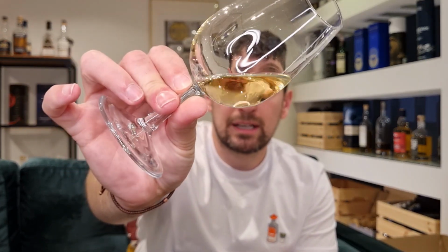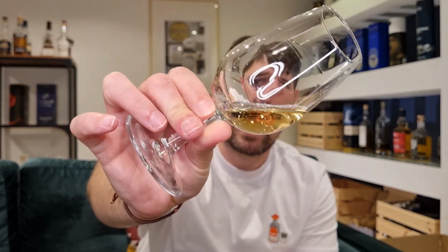Let's do an American style spirit instead of just doing gin. Thank God. Right, so that's Filey Bay. So got really nice light golden colour in the glass there. I'd love to be able to tell you which bourbon cask these come from. I can't remember. I did know which distillery they sourced them from, and I can't remember, so I do apologise, guys. But ultimately, really nice light golden colour. Again, ex-bourbon maturation is my preferred style, so I'm probably going to lean into this quite well.